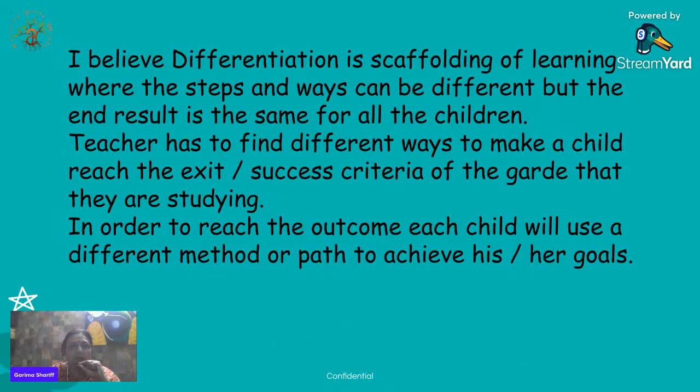So that was what I do basically in my Hindi classes. And I believe differentiation is a scaffolding of learning, where you can take small steps at intervals, because the children are different, but the end result becomes the same. Like suppose in grade 2, if my end result is that they have to frame simple sentences, by the end of grade 2 I make sure that all my kids are framing simple sentences.